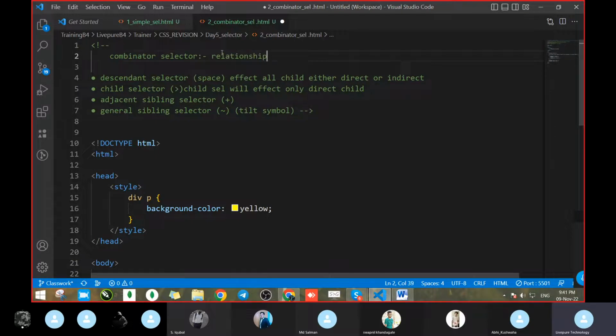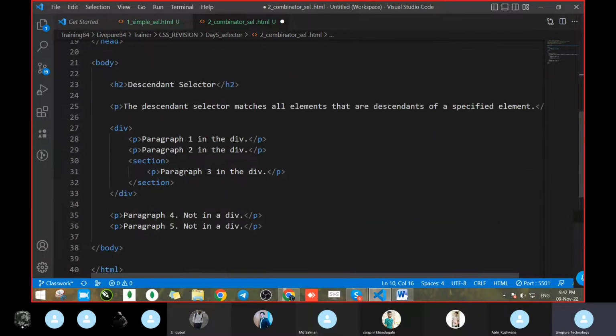We have to establish the relationship, and in the case of the descendant, we make the relationship with the help of the space. So who will be affected in this descendant selector? All the children, whether direct child or indirect child, all will be affected.